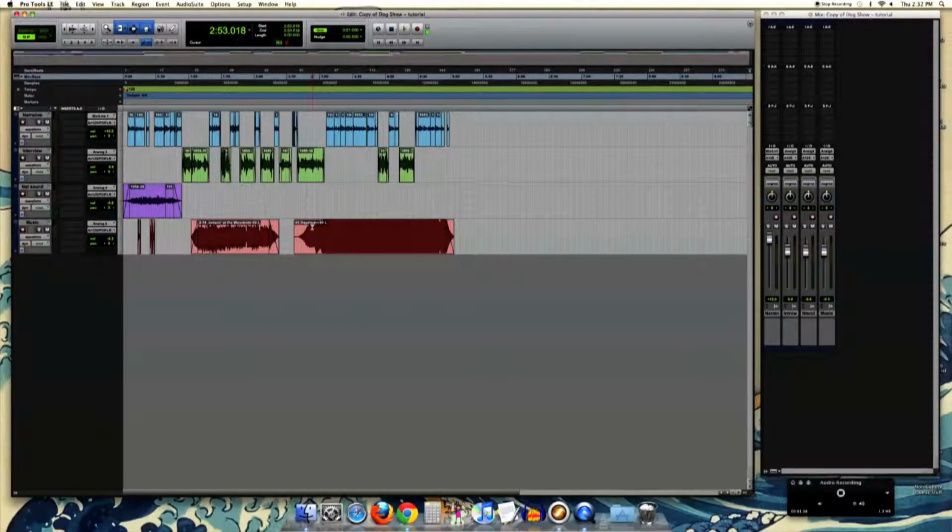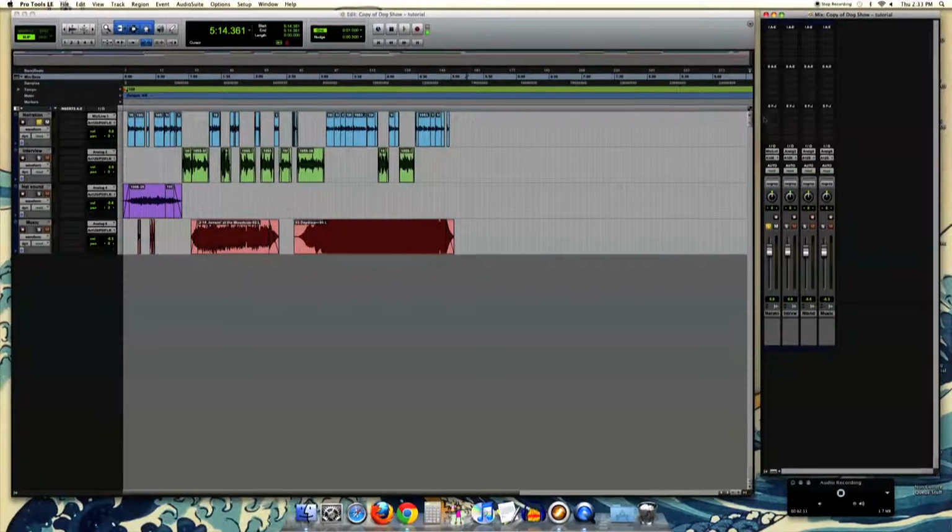So if we crank our narration track up 12 because the music is pretty loud as it is, as we can see, this file here is really loud and our narration is pretty quiet. The solution there is not to crank the fader on the narration or do anything drastic like that. The solution is mixing everything relative to each other, and in order to do that we have to start with the narration track.